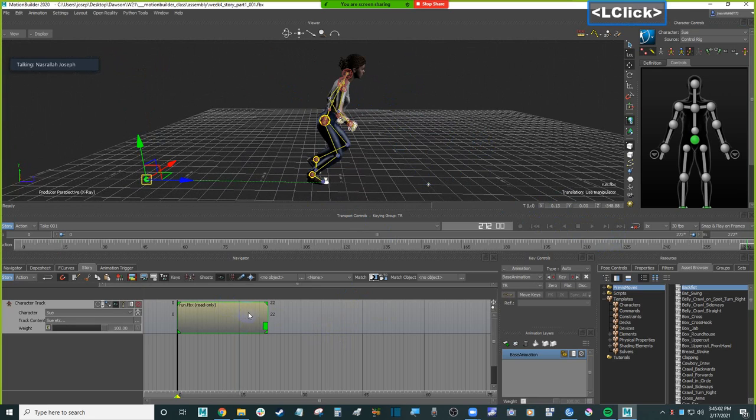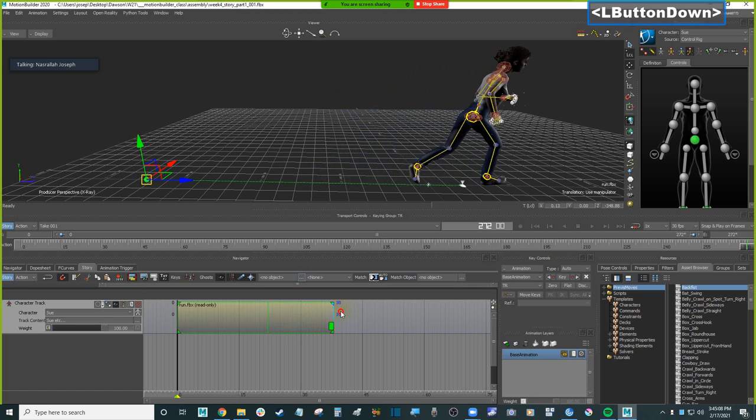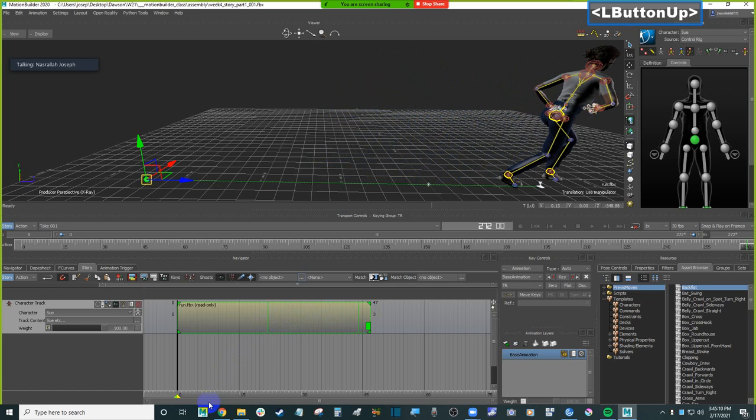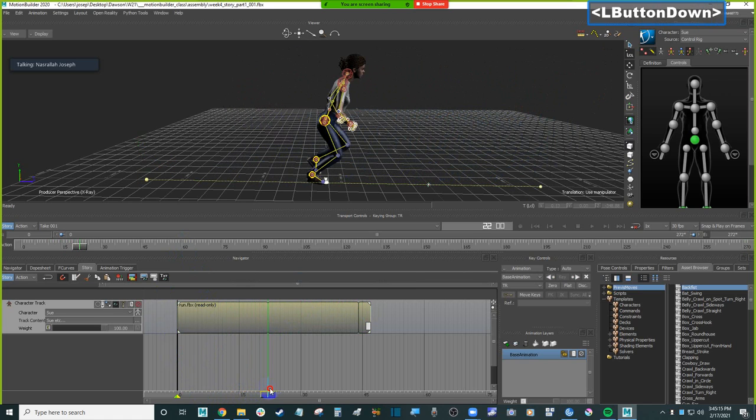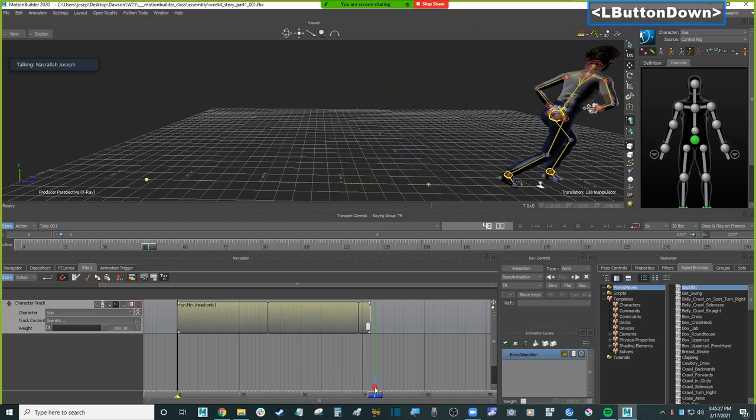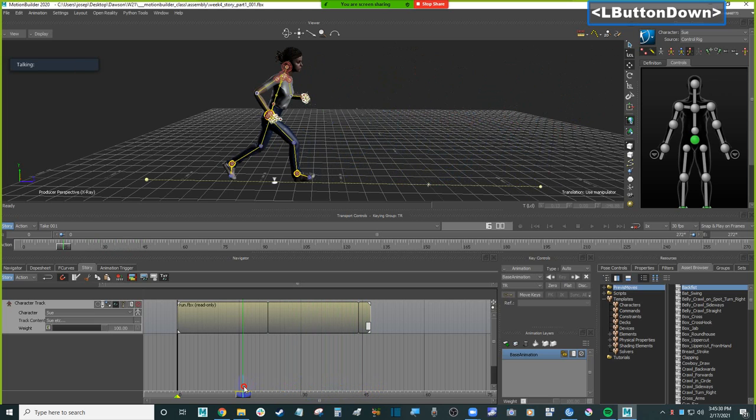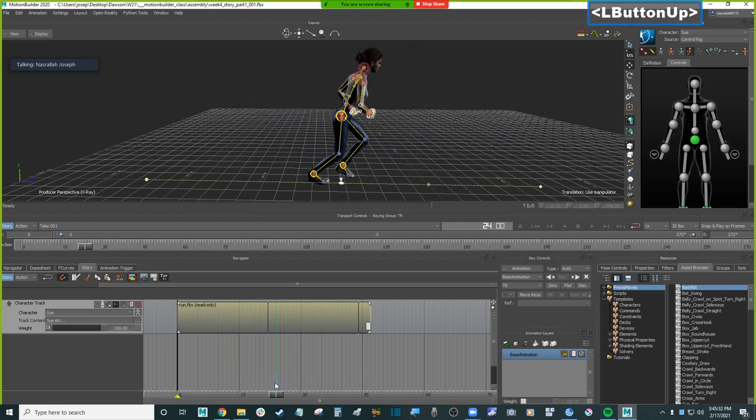So if I save this separately in a folder and import it into Motionbuilder and grab the end and extend it further, it will loop the cycle infinitely. See? I finished my last frame. When the second same clip starts, it loops it again and again and again, as many times as you want.